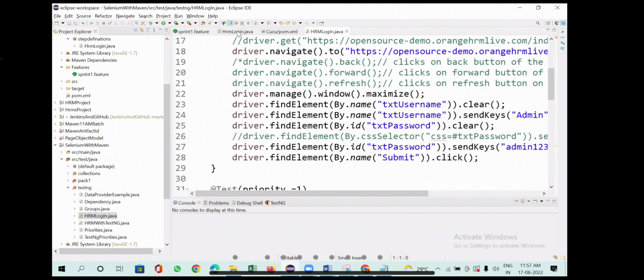Every tester who wanted to read data from Excel calls that method. That's all. So as much as possible, the major concentration on frameworks is code reusability and how easily maintainable it is. I will give one more example, maybe tomorrow we will discuss that.